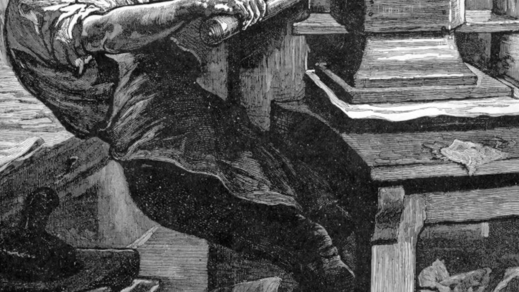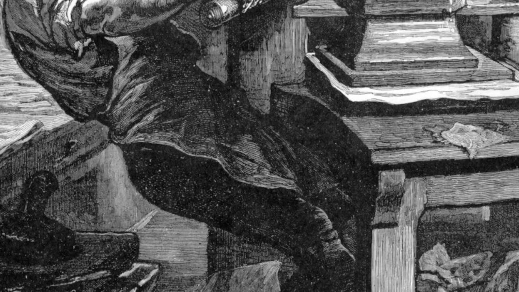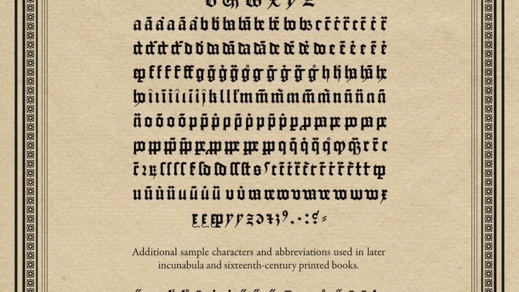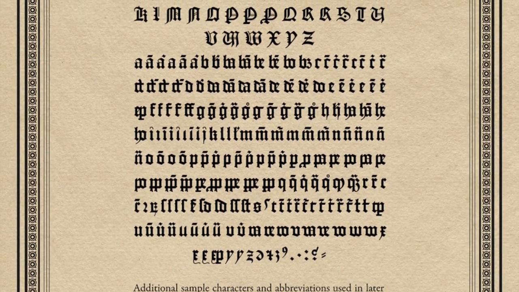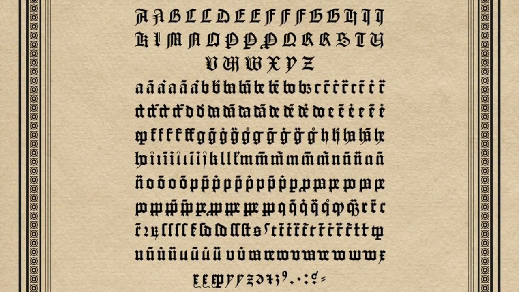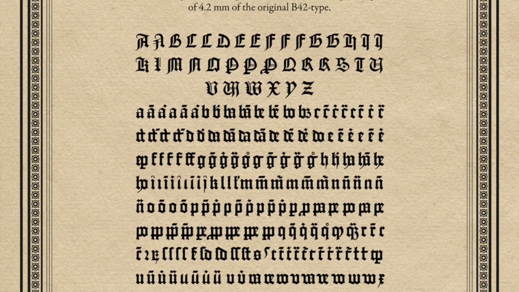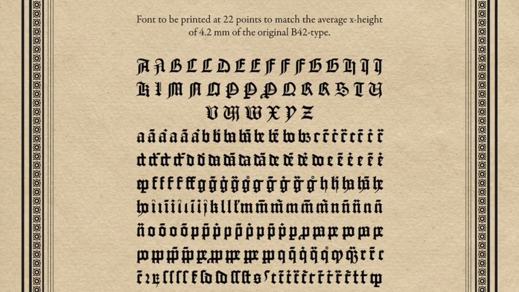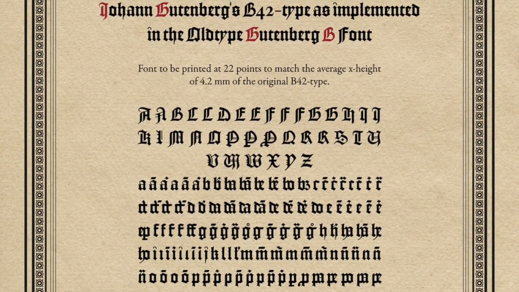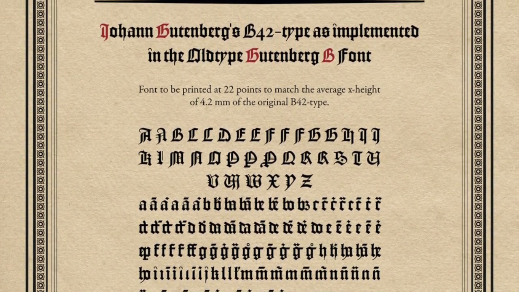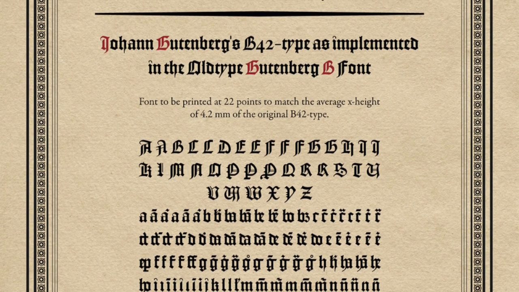The humanistic hand was a revival of the Carolingian minuscule of the 9th century and is the basis of our small letters, hence the name minuscule. A flowing form of the same hand is the basis of our italic. The Gothic hand was the model for the typeface designed by Gutenberg in 1455.